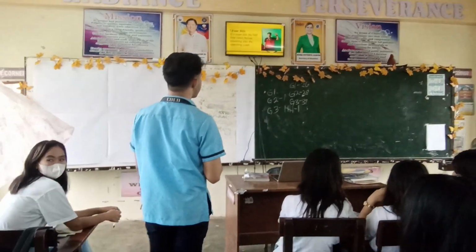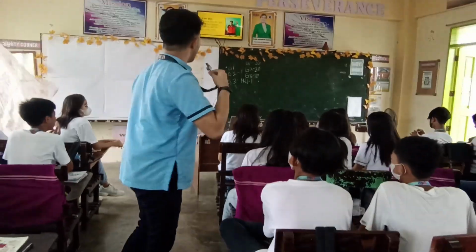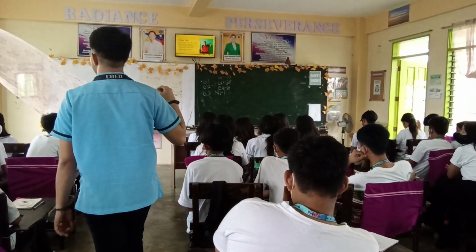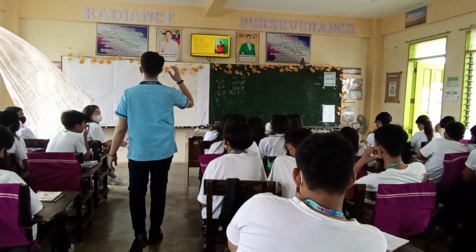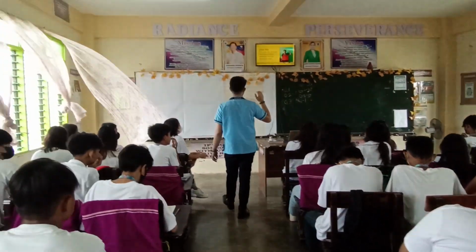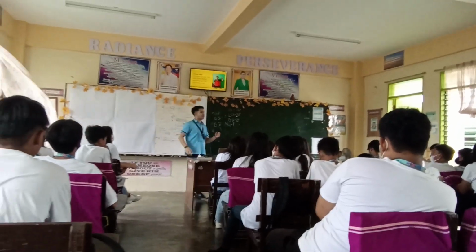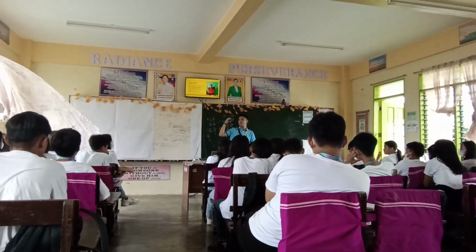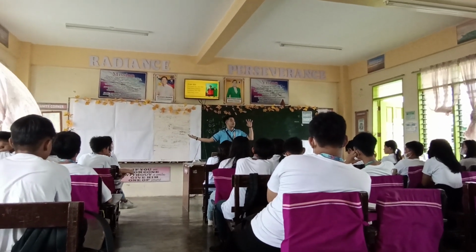So four hits: if the team hits the ball four times before returning it to the opposing team. In this kind of hand signal, you need to award the ball first because it is also a violation hand signal. For example, if team B called for a four hits violation, you need to award the ball to team A's court, then you need to raise your four fingers using your left hand.